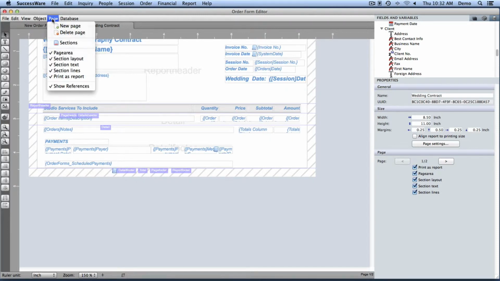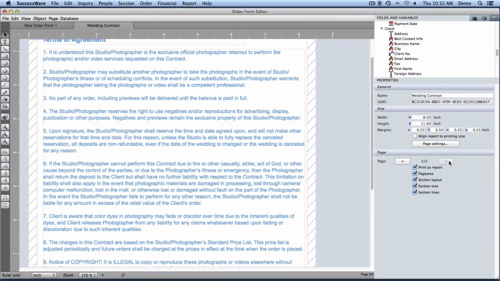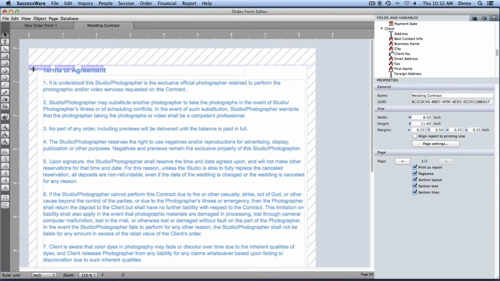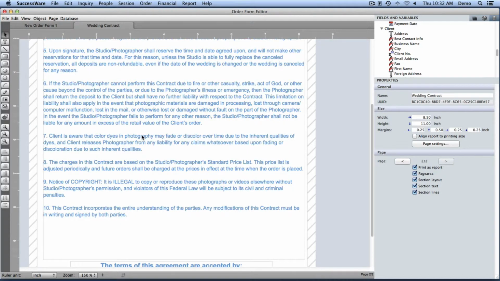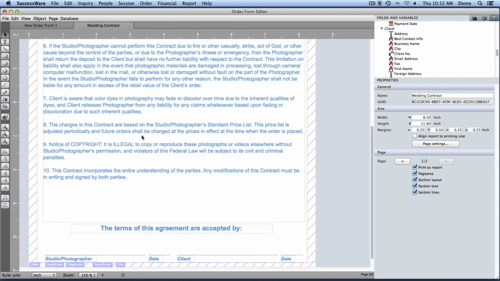I can add new pages by going to the page menu and choose new page. That gives me that capability to add different things to my form. The nice thing is that second page works like the first. We have it just where it's just got the terms and the agreements, but you still do have your page headers, your detailed headers. So you can put ordered items if you choose to on that second page. You can put footers, you can put headers, entirely up to you. So you can have a lot of flexibility in the creation and the design of these to make them the way you want them to be. It's very nice. It's very, very flexible.